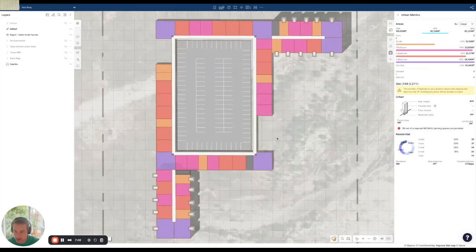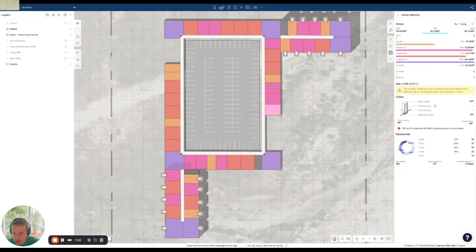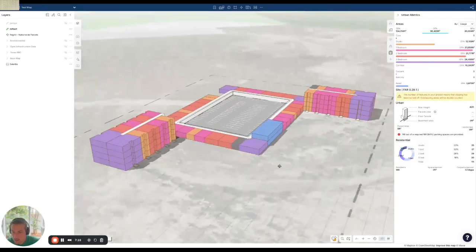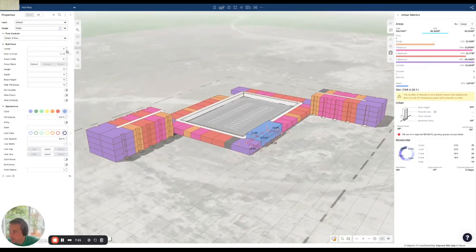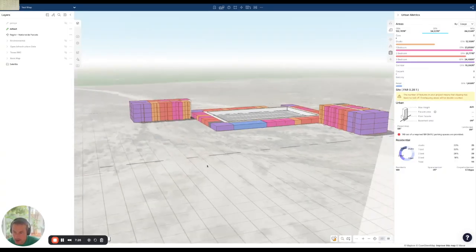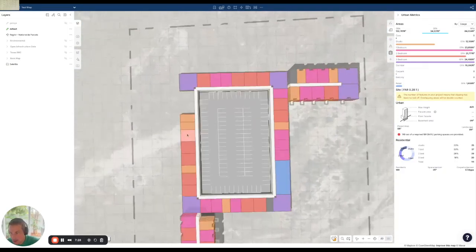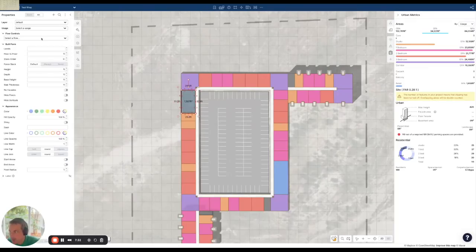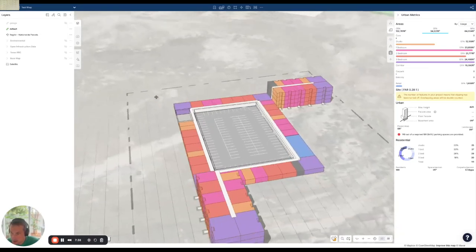So let's go ahead and draw in the void here. I'm going to draw retail, and I want that to be one level. Okay. Now, quick note, different floor to floors here, so we're going to adjust that in a second. And then I want to actually place an object here, even though I'm going to make it see-through, I just want that object to be there so that everything stacks correctly. So I'm just saying, give me a generic 3D and make it 100% see-through.